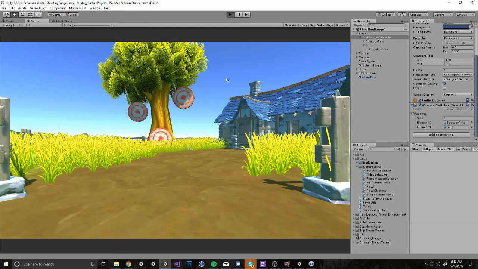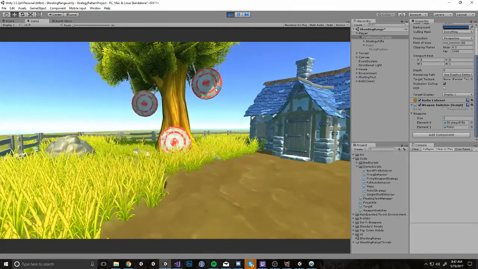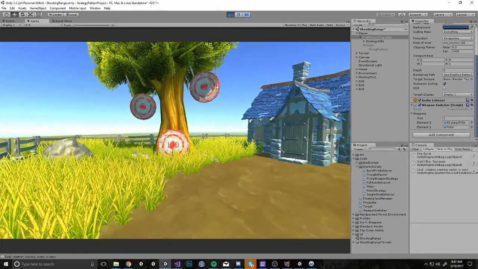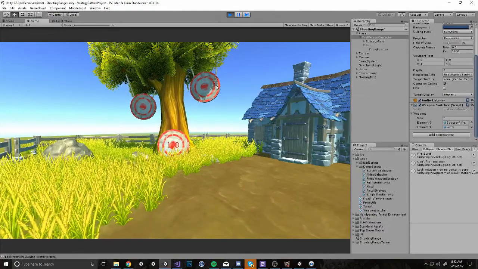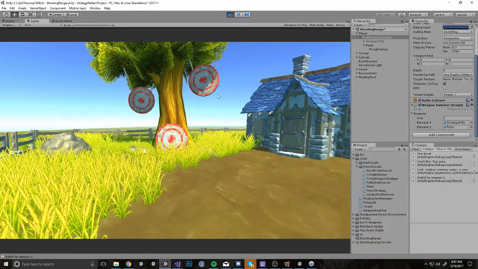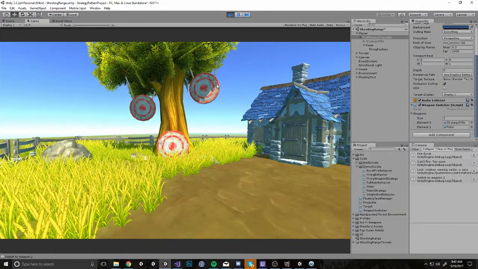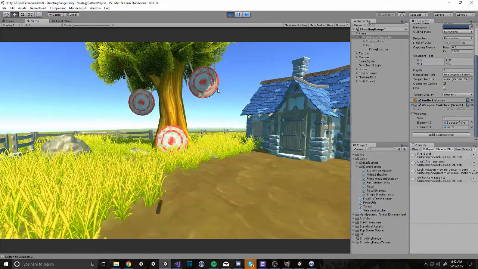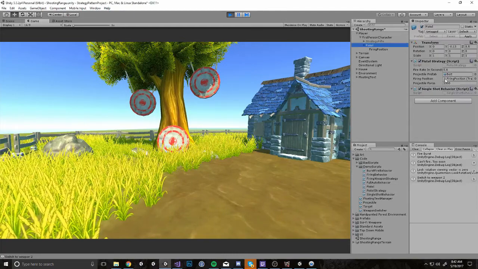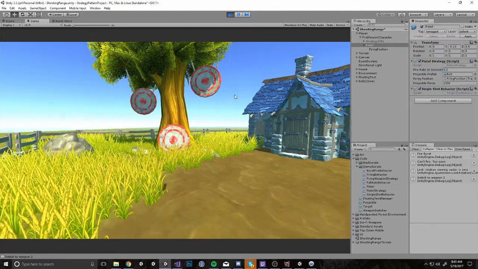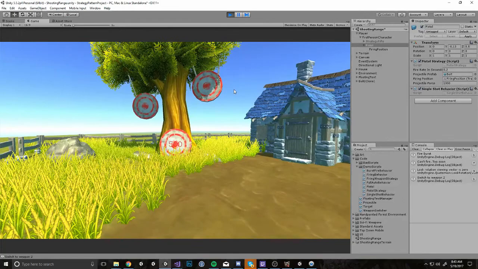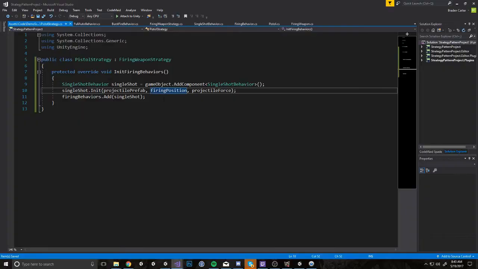So we have our strategy rifle, shoots, sure, no problem. Here's burst fire, full auto. We switch over to the pistol. There's our shot. It only shoots one every 1/6 of a second, so it's probably a little long for this demonstration, but you can see. Let's just reduce this back down a little bit, so you can see that it shoots much slower. So quick, easy, simple. You can see how we reuse all of our same code for our single shot and just put it into our pistol strategy.